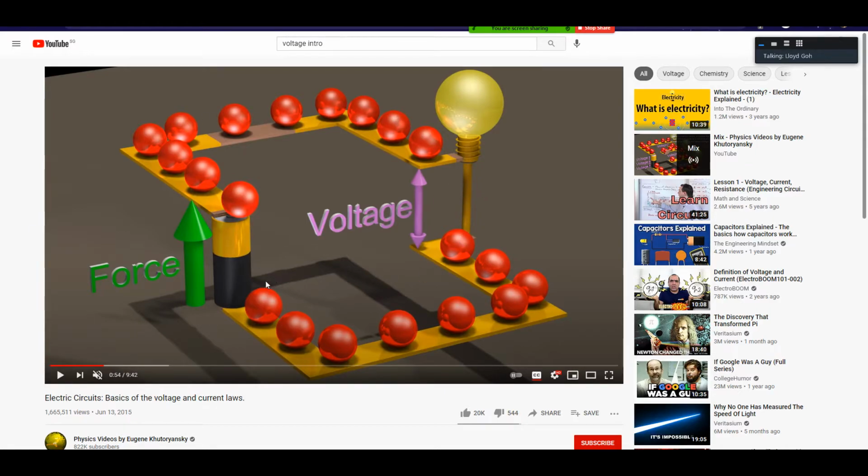Anyway, what happened is that when the electrons are used, they will actually go down. That means the potential energy has dropped. Then it will continue flowing at the same height, and as it flows, the battery gives it enough energy to bring it upwards, and then it will continue flowing.